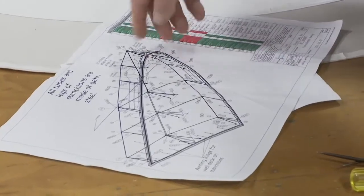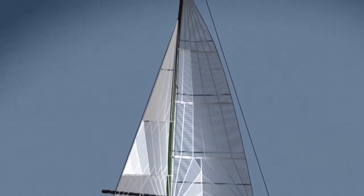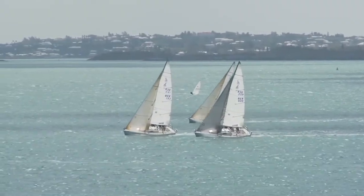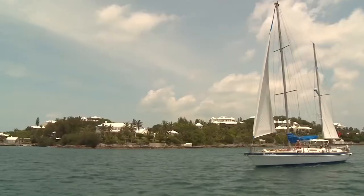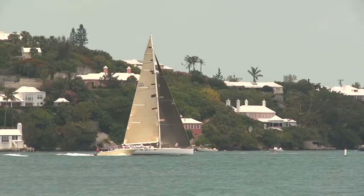Nowadays it's computer designed with all the high-tech tools — modeling programs, wind tunnels, and the like. With the modern fabrics like the carbons, the vectrans, and whatnot, there's virtually no stretch, so you have to design them pretty accurately. And today's boats can point up 25 degrees, even more, some of them, into the wind, where in the old days you'd be lucky to do 70 degrees. So it's certainly come a long way since the beginning.